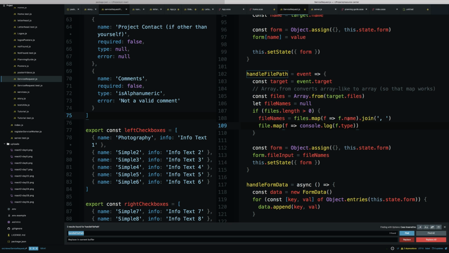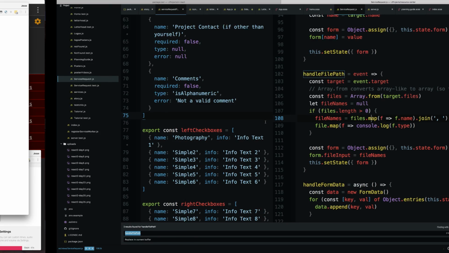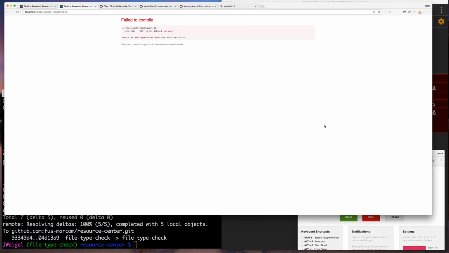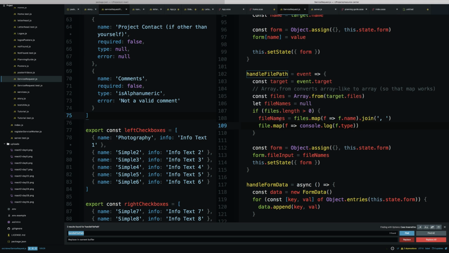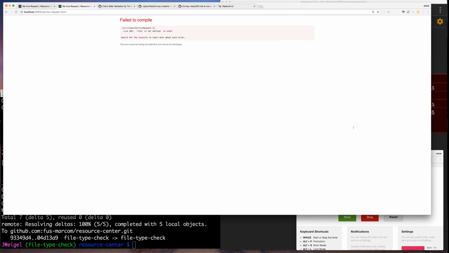Otherwise, I'm going to grab the name and then get the file extension from the end of the name, and then we'll go to our server.js, and we have a list of allowed extensions there. We could copy that over and use that. Either way will work. So probably won't matter what we do there. It's going to work. Ooh, file is not defined. Why is file not defined? Files. Oops. Files.map. There we go.